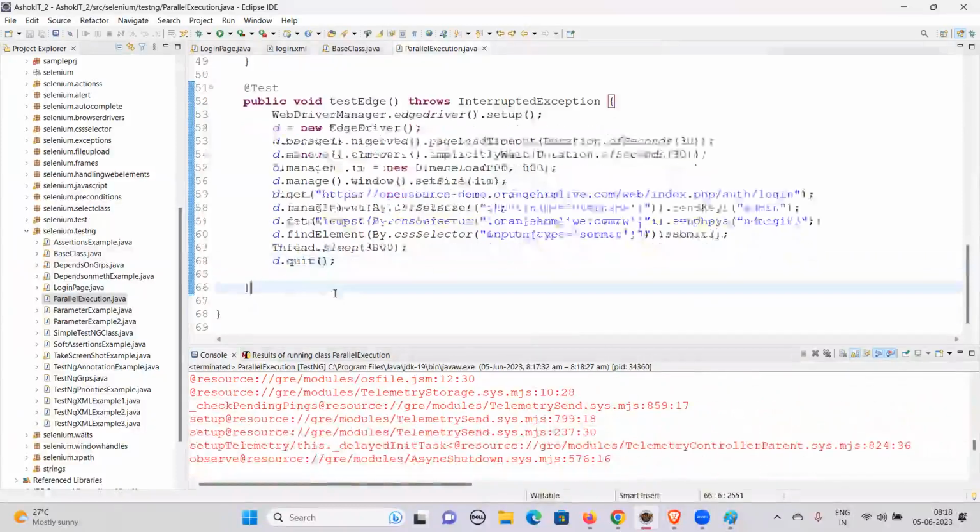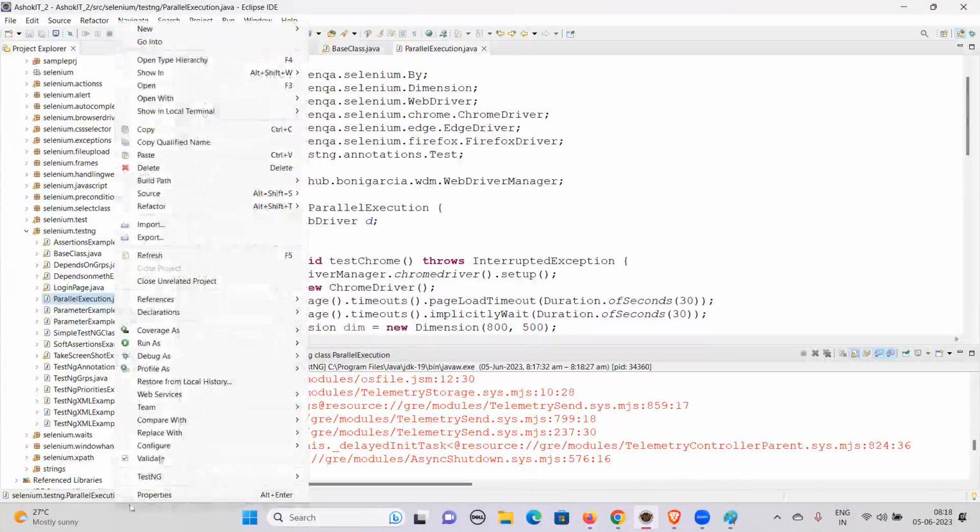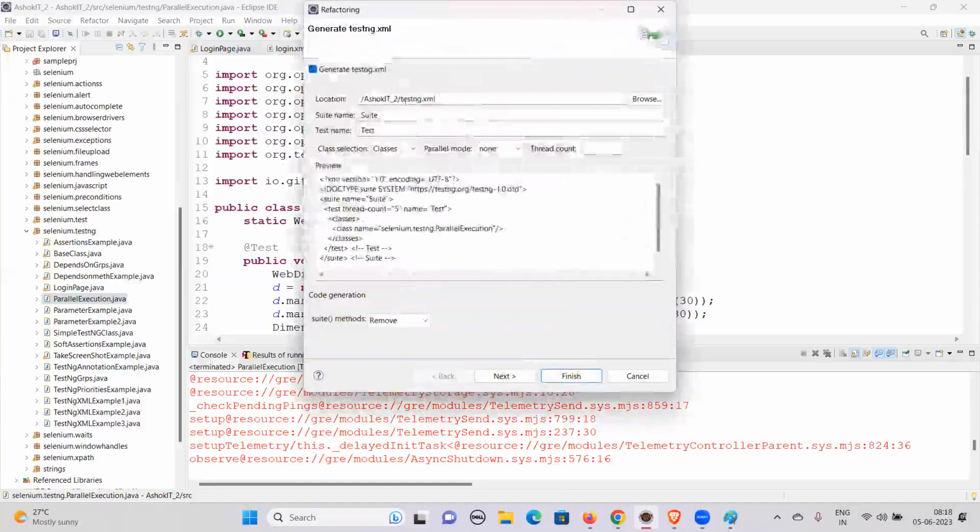Now I want to execute them in parallel. How do we execute them? For this, we have to create an XML file. I'm going to convert this to a TestNG XML, named parallel.xml.